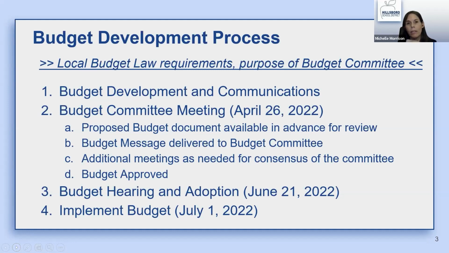The little sessions we have up until then are updates that we use to inform our budget committee and community at large about our current position and our outlook. And then we'll have the final budget hearing and adoption at the June regular session board meeting, and we will implement our budget beginning July 1st.